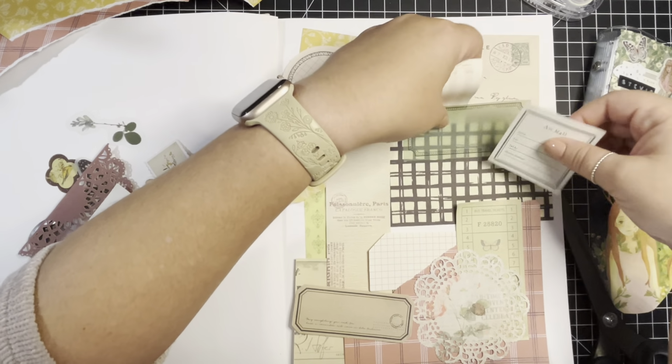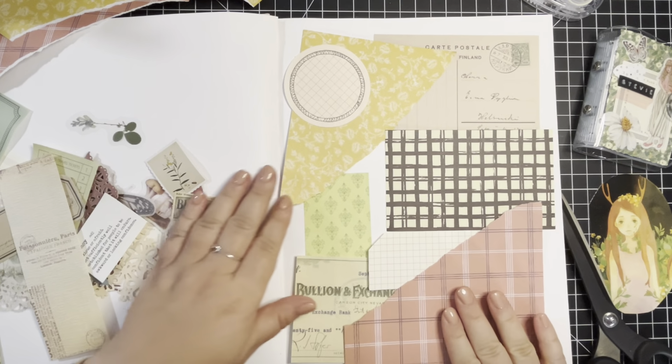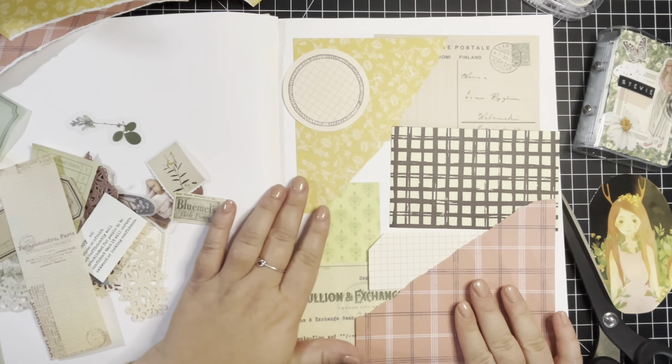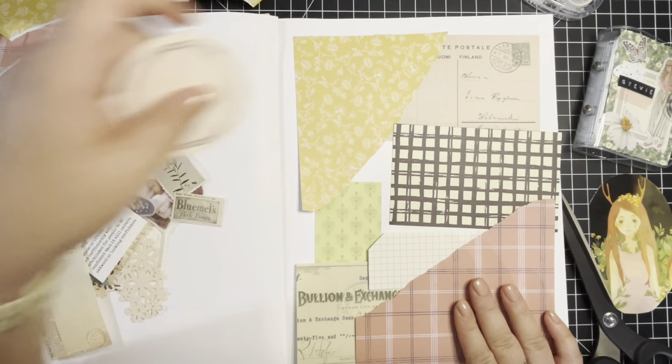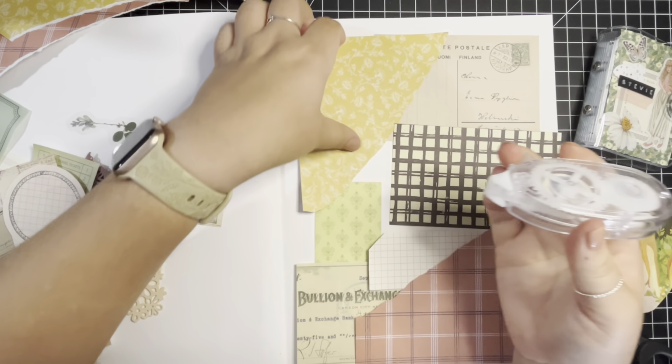Layer, layer, layer. Layer, layer, layer. All right, so kind of here is my base. So I'm just gonna do one piece at a time.